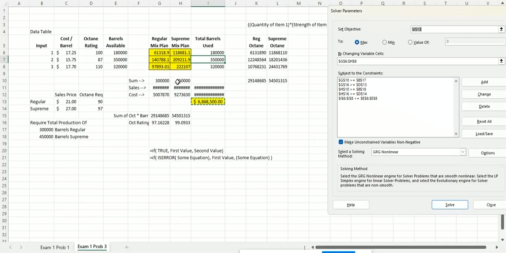So that's the solution if I go unconstrained and I overproduce. I think on the exam, did I say exactly these barrels? Because that doesn't match. I think that's what the difference is. So I'm going to look now at this G10 constraint compared to B18.